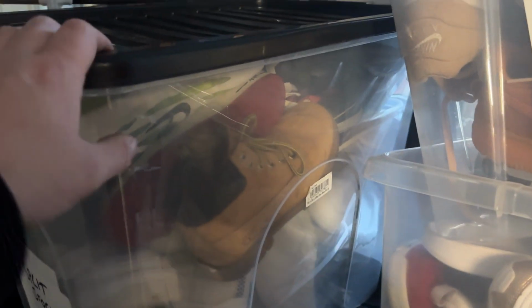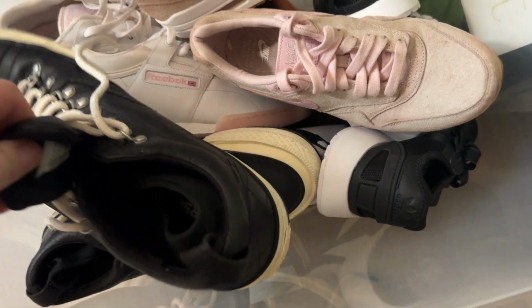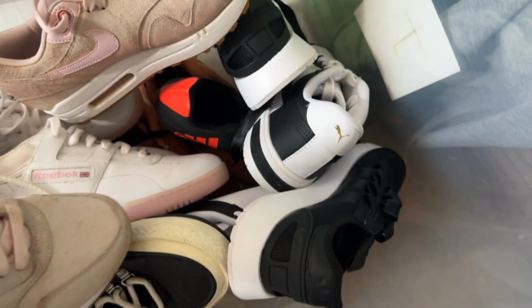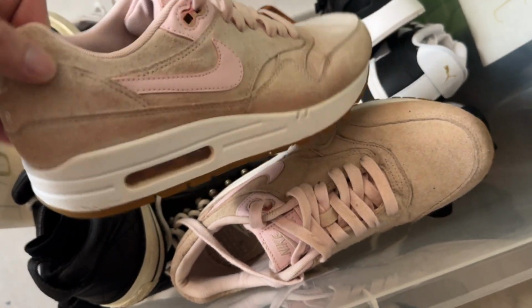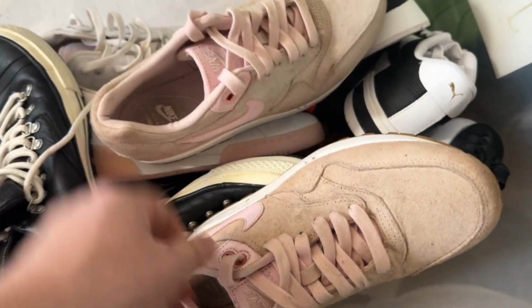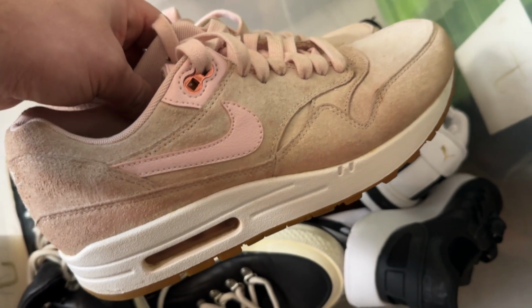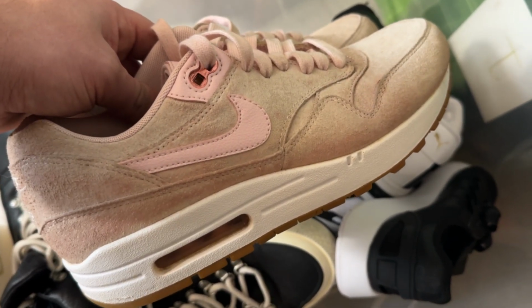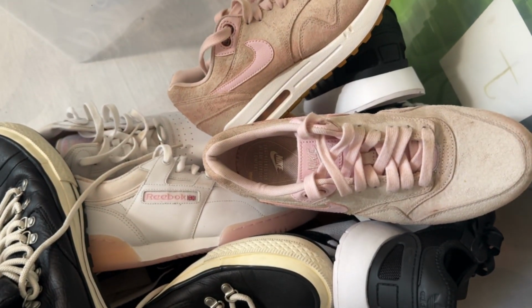Right, let's grab another box. Another 8 have been completed. We've got some really nice pieces here. Well, not major ones, we're just literally picking a box and going through them. We've got a pair of these. These are quite cool. They have completely been sun bleached. If they weren't, and they were supposed to be a bit more pinkish than that, probably looking at about £70. Genuinely really nice, but because of the condition, we're probably only going to get like 30, 40 quid for them.